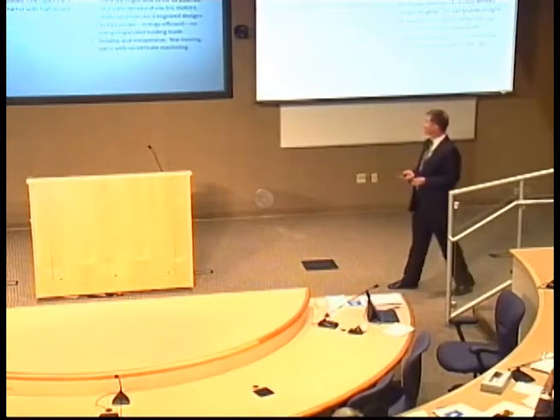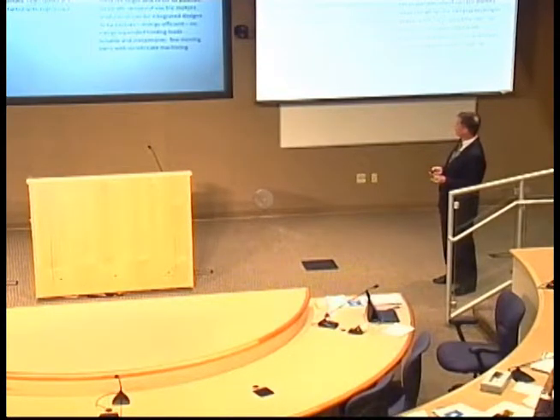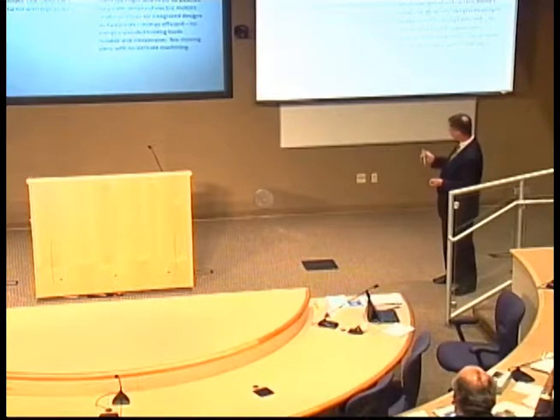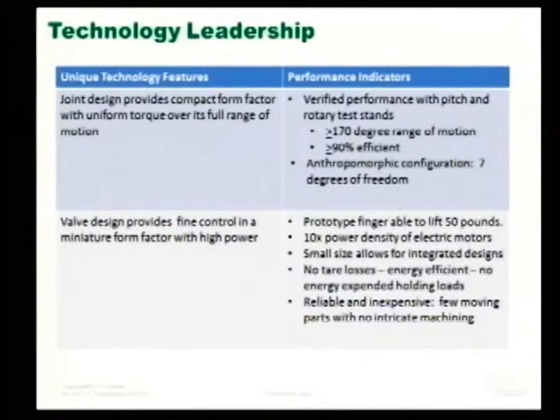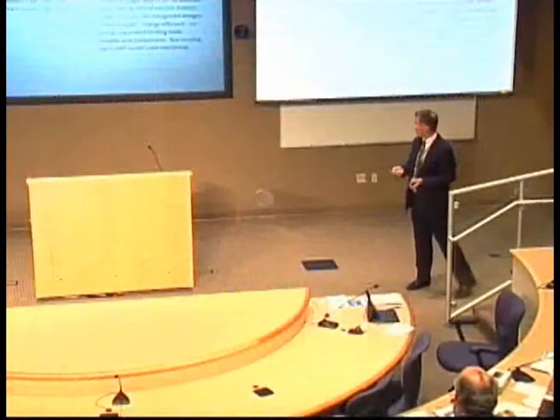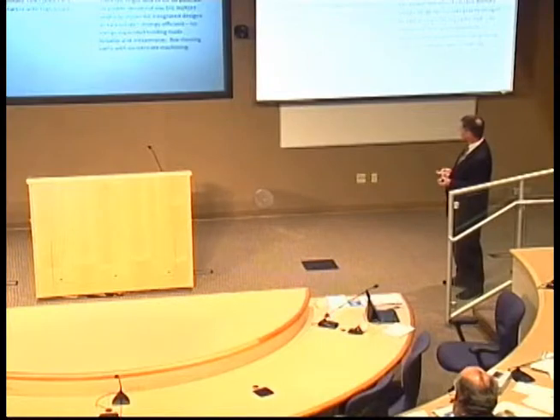The two technology features are the joint and the valve. The joint provides a compact form factor with uniform torque over its range of motion — verified performance over 170 degrees, found to be 90% efficient, with an anthropomorphic configuration implemented with seven degrees of freedom. The valve design provides fine control with a miniature form factor. The prototype lifts 50 pounds, has 10 times the power density of a similarly sized motor — which is why you go with hydraulics rather than electric motors. It has small size for integrated design, no tear loss, is energy efficient, doesn't take energy to hold position, and is reliable, inexpensive, and doesn't have many moving parts.